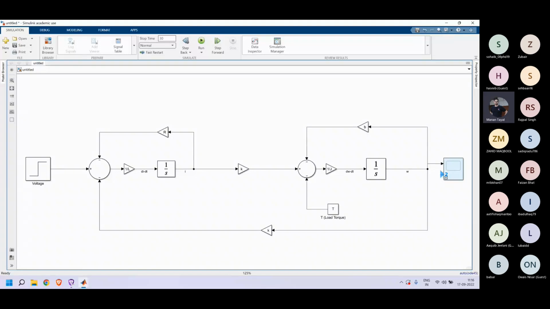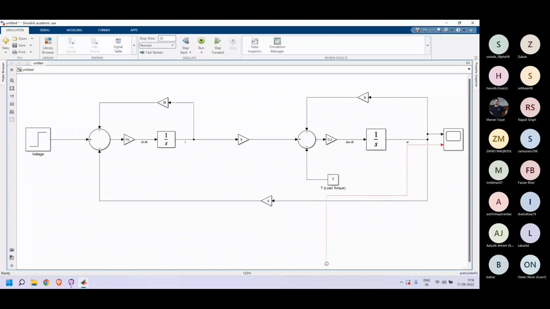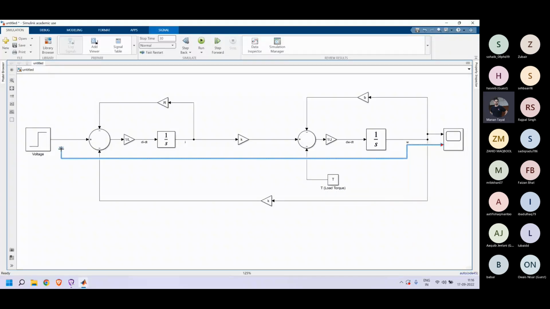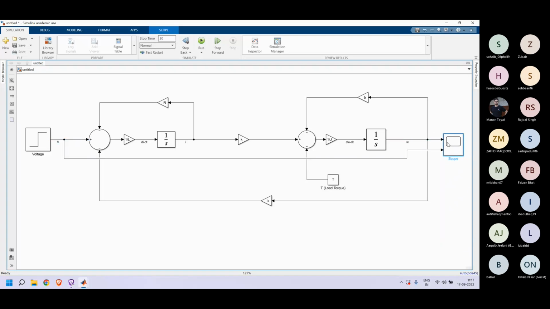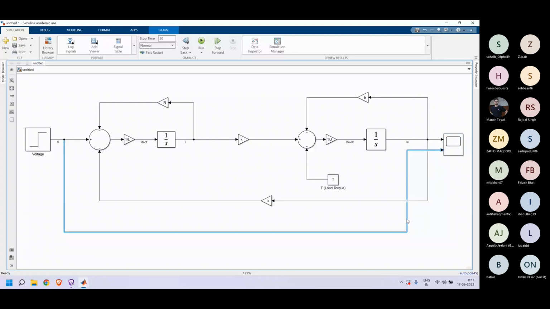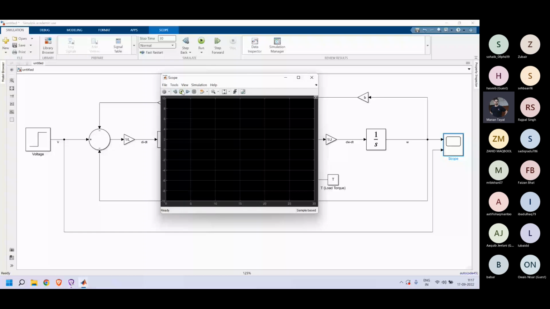I'll add this plus and add one more output which I want to measure, which is basically the voltage on the very same graph, right? I'll name this signal maybe V. Okay, this is already omega. Try to make it look as simple as possible, and then run the simulation.